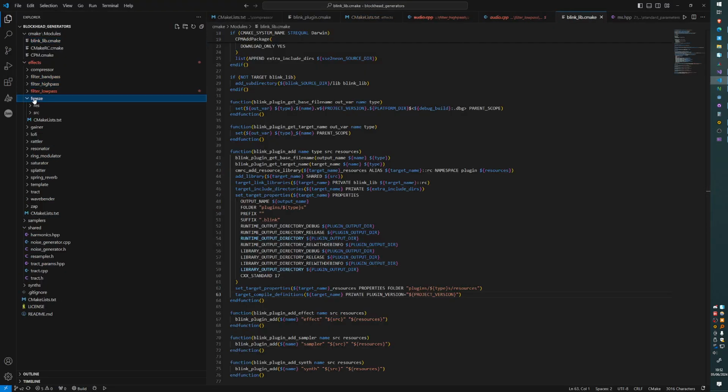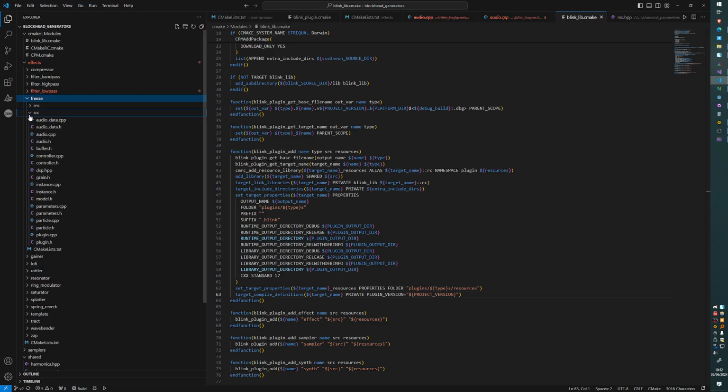Right, next. Freeze. Okay, freeze is going to be a big one. Because freeze is different from all of the other plugins in that I don't think there's any other plugins which have to worry about this. Because of the unique way that freeze works, when the front end of the block is hit, that's when it starts writing to this buffer. And then the buffer data is shared between all units of the instance.